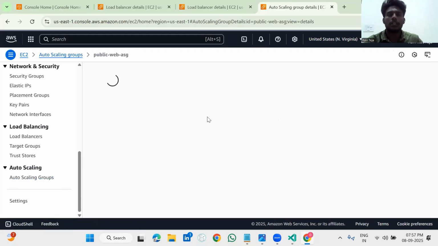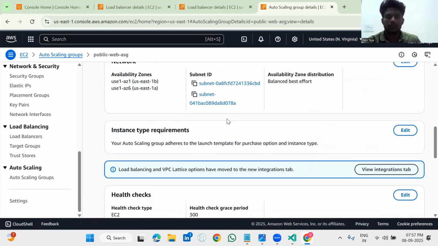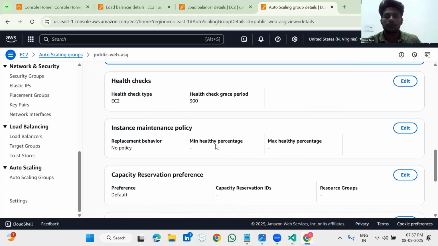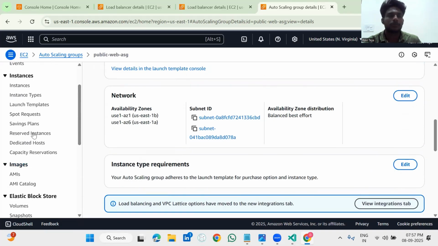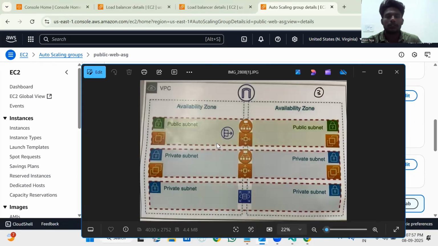You can also identify them easily by using the subnets, which subnets I created. You can go and observe over here. By using subnet IDs, you can easily figure it out. Perfect. Now, after this, you have done up to here, right? So now what you are supposed to do is very simple.